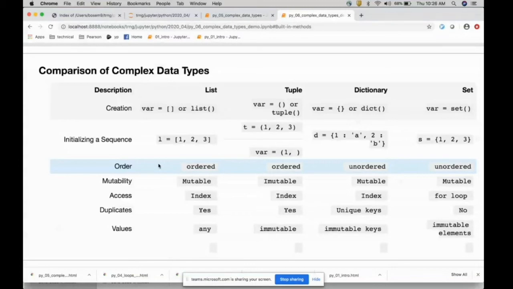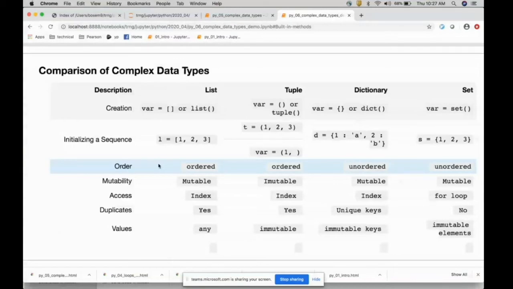In terms of mutability, whether you can change a particular variable once the variable is created, except tuple, every other data type is mutable. So that means you would be able to add elements. Okay. In case you want a tuple-like set, right? You want to create a set, but you don't want to change it.